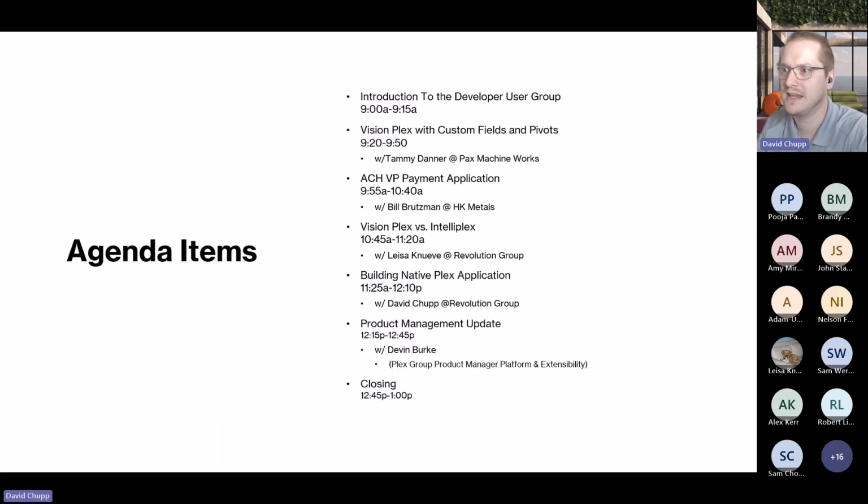We've met as a user group, at least for this first meeting, and we've put together some really great content around VisionPlex. Now, VisionPlex has been one of the oldest reporting and application design frameworks inside of Plex, harkening way back to the early aughts in terms of Plex's journey. And then it's carried all the way through to UX.